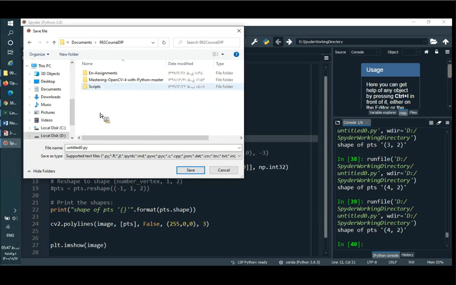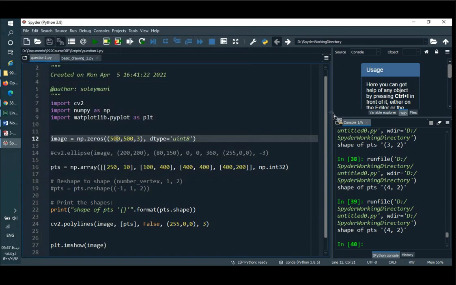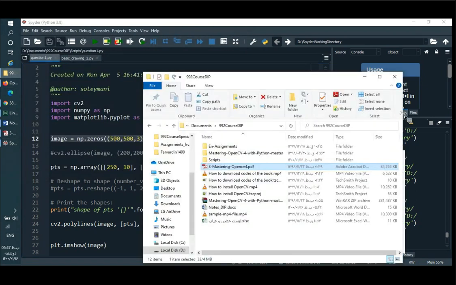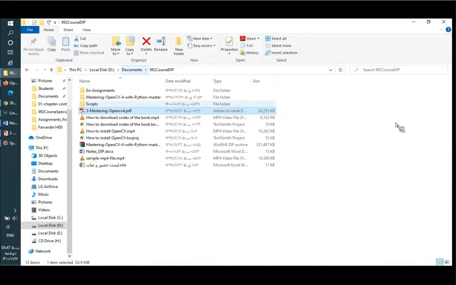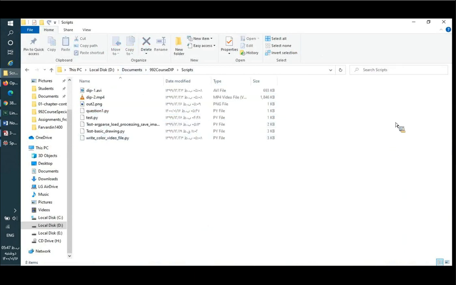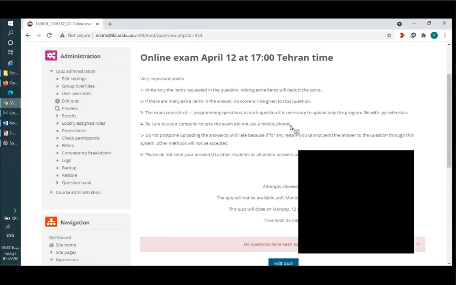Then when I go here, you see this file. You just have to upload this file. So in each question, it is necessary to upload only the program file with .py extension. Okay, then I will run it and test that it is correct or no.